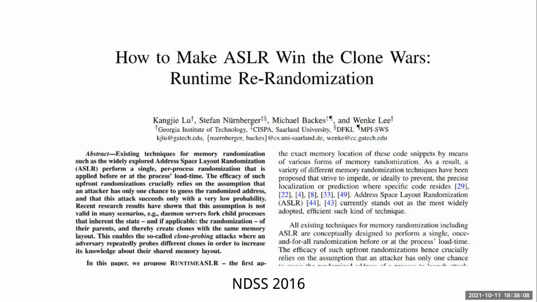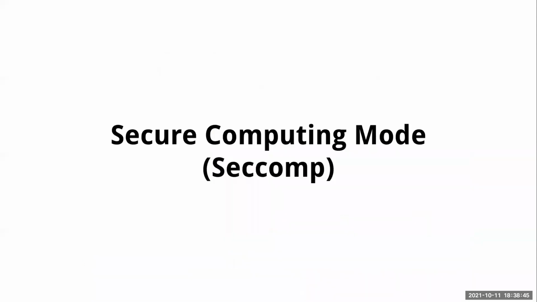What they propose is to re-randomize the child process address space. That is all they propose. However, this problem is actually very difficult. I don't believe the approach they propose is perfect. They only show it works empirically on some programs, but I feel it's not guaranteed to work on all programs. So it is quite a difficult problem.